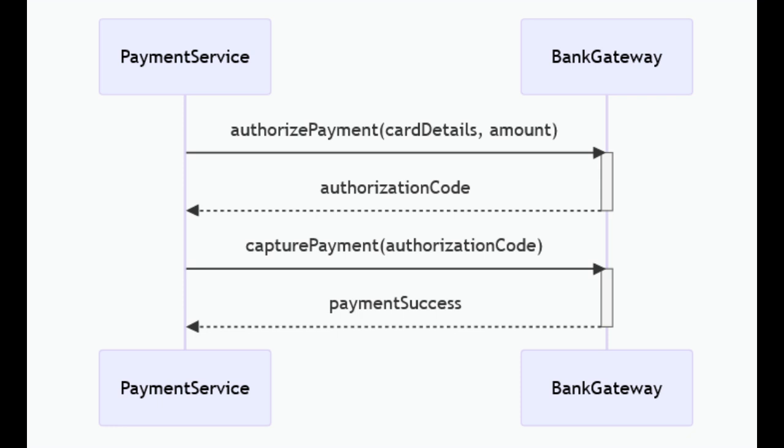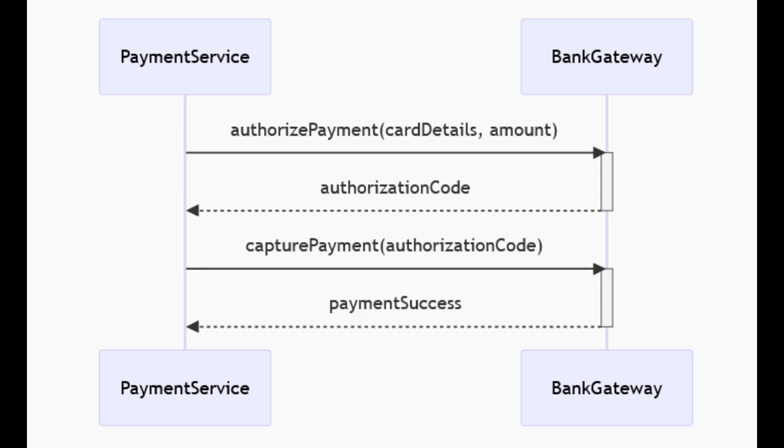You got it. And then there's the loop fragment, loop, for repetition. Like checking inventory for each item in a shopping cart. Exactly. The messages inside the loop fragment repeat as long as a certain condition holds true, or maybe for a set number of iterations. These fragments seem essential for showing anything beyond a trivial flow. But I can also see how even with these, a diagram for a really complex process could get huge and hard to follow. Absolutely. That's a major challenge.